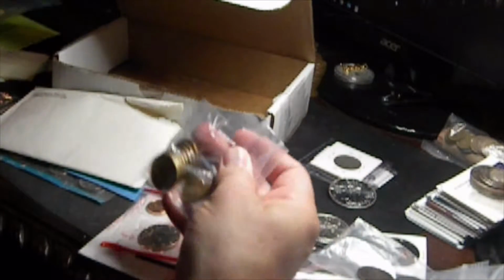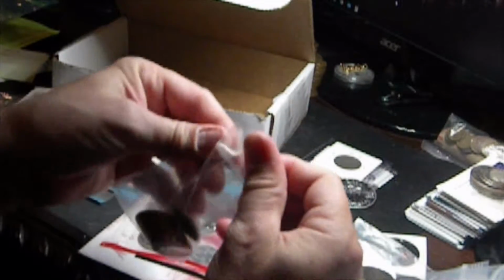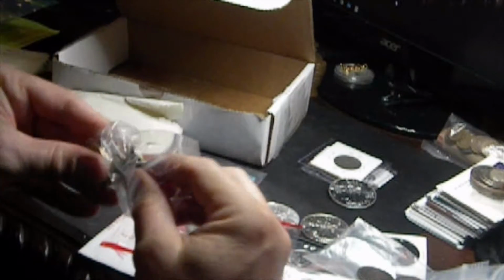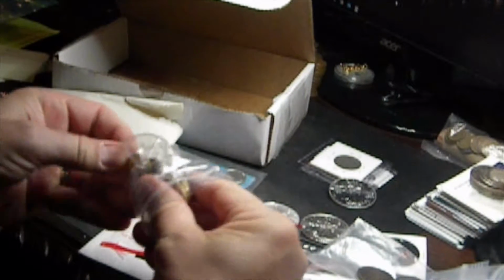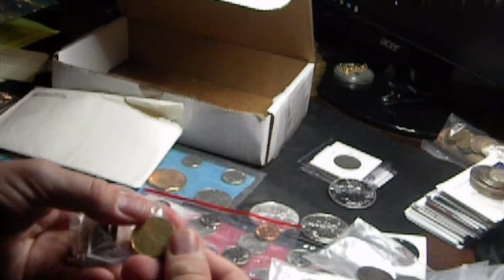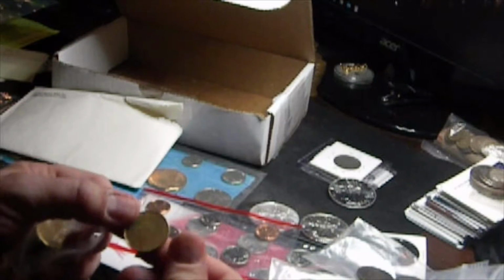Then last, well, these were what I was hoping when I read that they were Canadian dollars. I was hoping they were all silver Canadian dollars, and they're not. But you package these together, and they're worth kind of face value, Canadian face value still. So these are all recent. They're 88. There may be some rarities in here. I won't probably even search them. I'll just package them up and resell them.